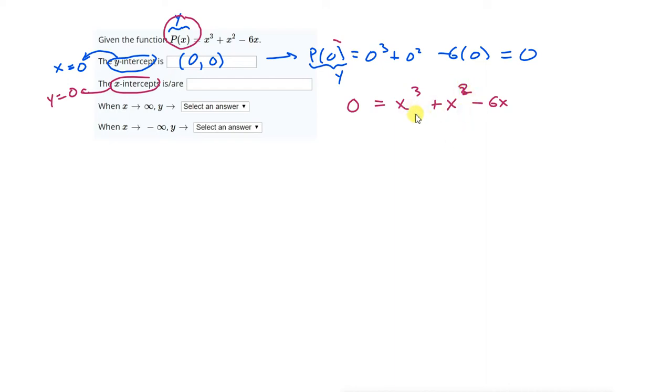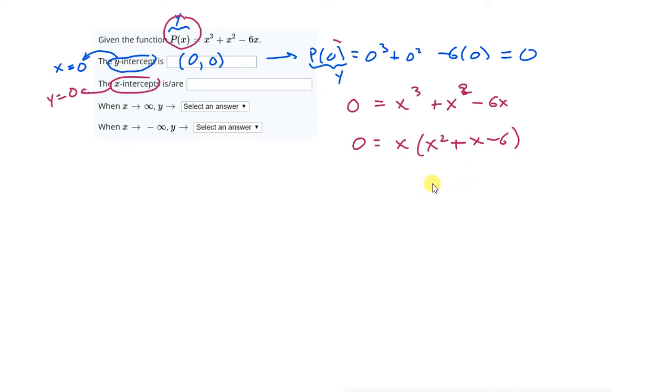Well, if it was quadratic, we could try factoring it. As long as it's set equal to 0, which luckily it is, we could try factoring. But it's not quadratic, it's third power. So let's hopefully be able to peel off an x. Is there an x that can be factored out of all three terms? And the answer is yes. Okay, so I have 0 equals, I can factor out an x, and I'm left with x squared plus x minus 6. We're factoring out an x from all the terms.